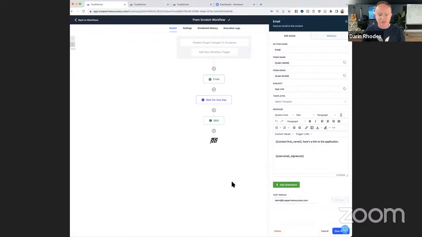Boom, send a test email. And then you can check and make sure that everything's looking right. Oh, by the way, if you are using these fillers on the tests, because it's not assigned to a contact, it won't fill this out. It will just be blank on your tests. So that's one thing I've noted that you want to set.